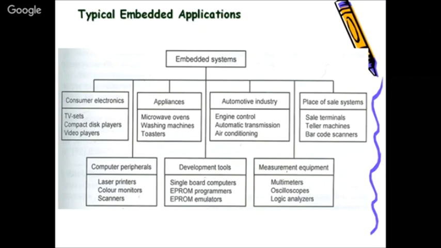Now almost all the rugged applications rely upon this PIC family. Whether it is consumer electronics or appliances, the automotive industry, point of sale systems, computer peripherals, development tools, everywhere. These are now measurement equipments. These days you might see that your oscilloscope or your logic analyzers, these are high-end. Now they are becoming very, very intelligent.